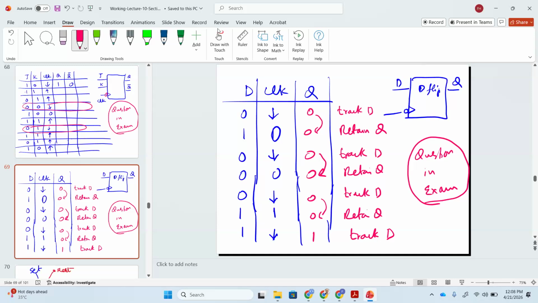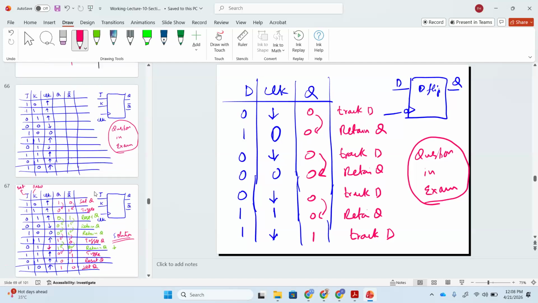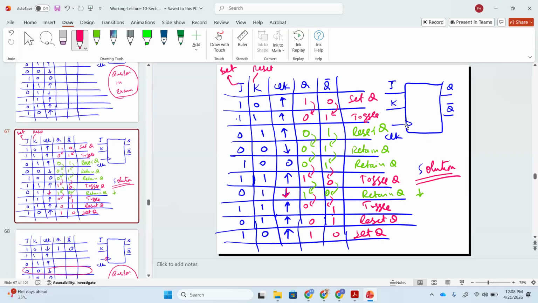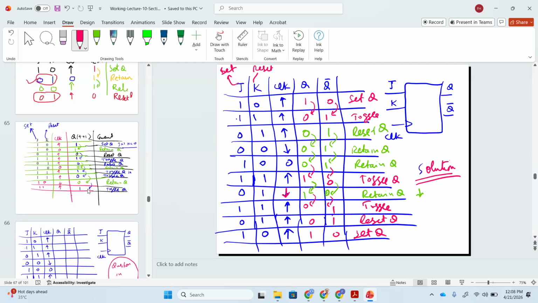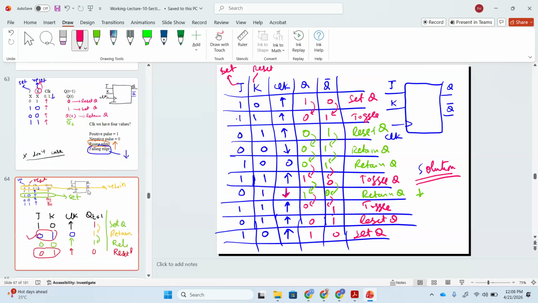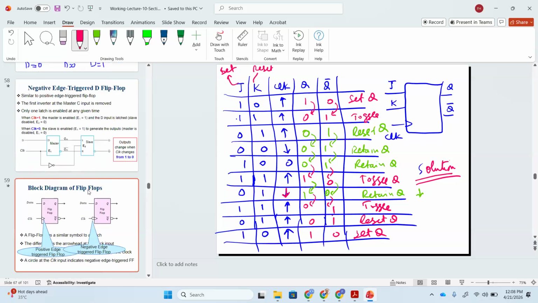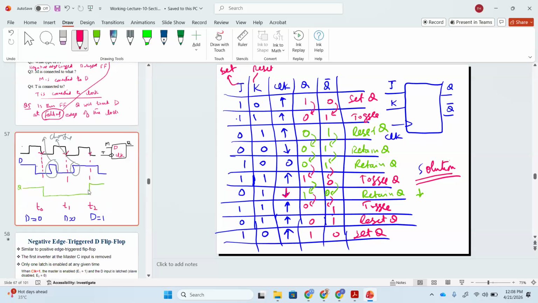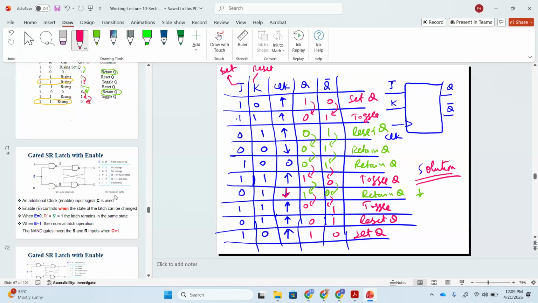Professor, for this one, why is the falling edge considered as tracking? Well, for the other one, it was the rising edge. Because there is a bubble here. See, look at the example. Can you see this is a D flip flop? This is a bubble here. The thing that I gave earlier is the rising edge of the clock, so there is no bubble there. You got it or not got it? So if there is a bubble, then the output will be different. I hope I answered your question.